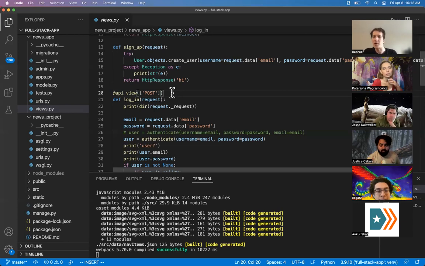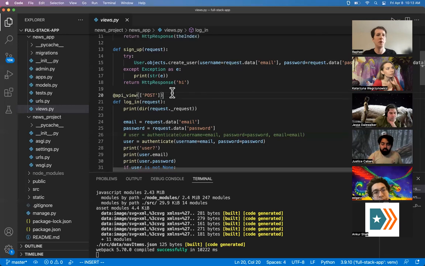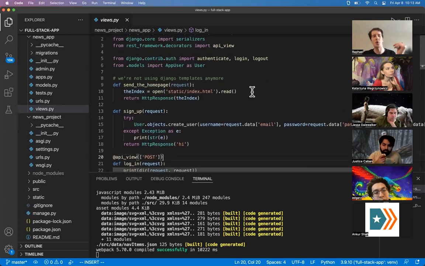Well, it's definitely through your API. I'm not going to use Django REST framework too much in this lecture, but however you make your API, that's generally the connection between your React app and your Django application. So actually, I think that leads into my next point here, is that the one other thing that I want to change in my server before we actually start integrating the front end with the back end is that instead of rendering a template, my Django application needs to just send the HTML file down, my index.html.